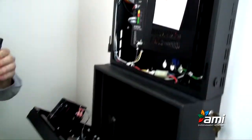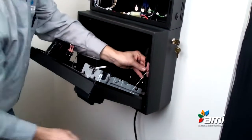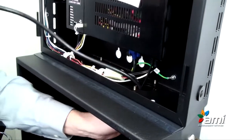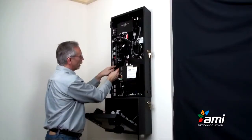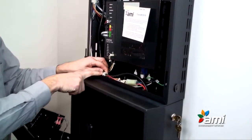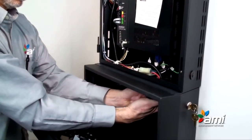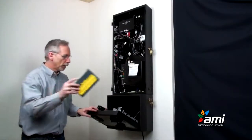In our installation today, we're going to run the power cord in through the bottom mouse hole. Pass the power cord in through the mouse hole with the other wires that come through the currency box. This gets routed around the core computer to the left and plugs into the bottom of the power supply. You may want to clamp the power cord into the wire clamp to keep it from moving. Once that's done, close off the mouse holes and your power cord is installed.